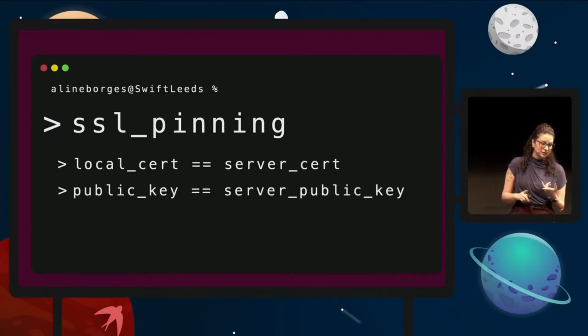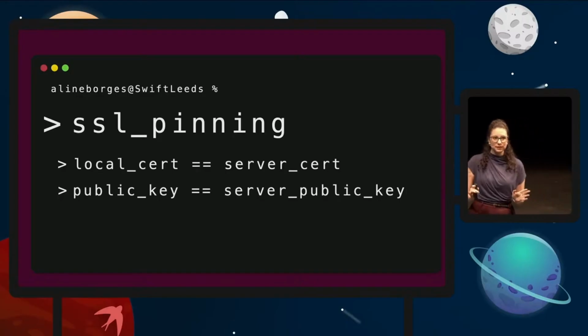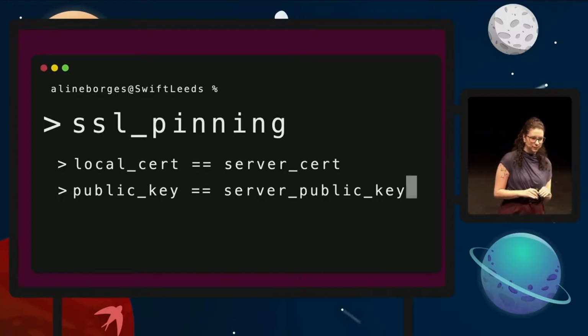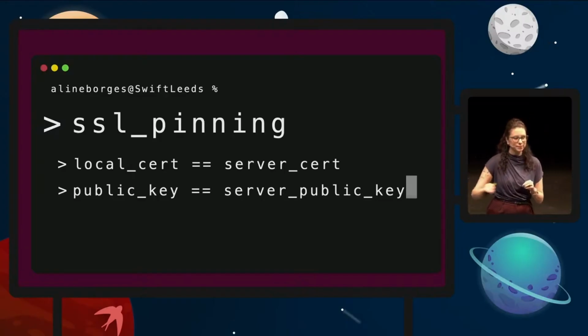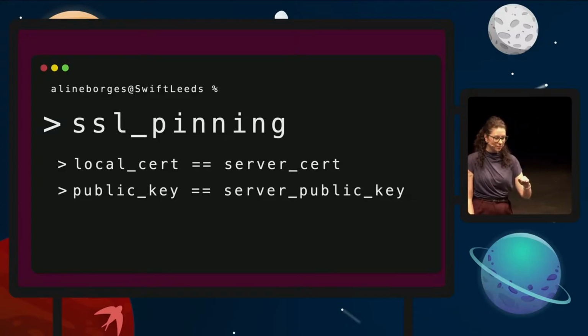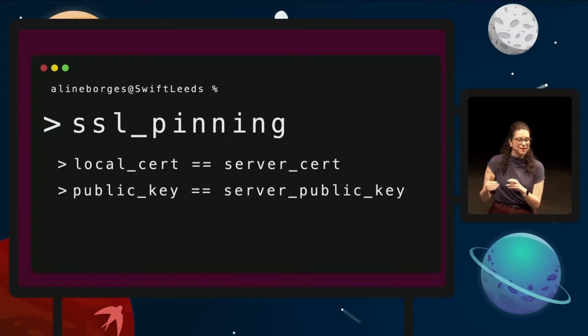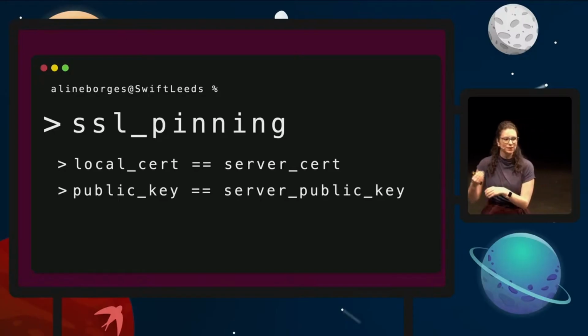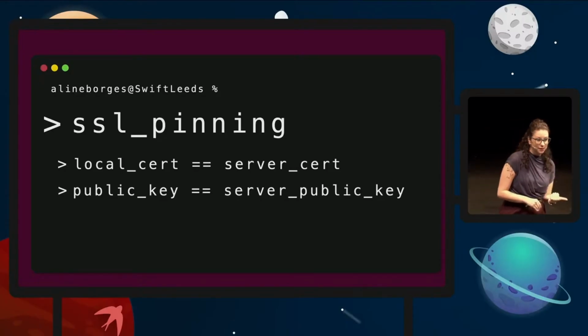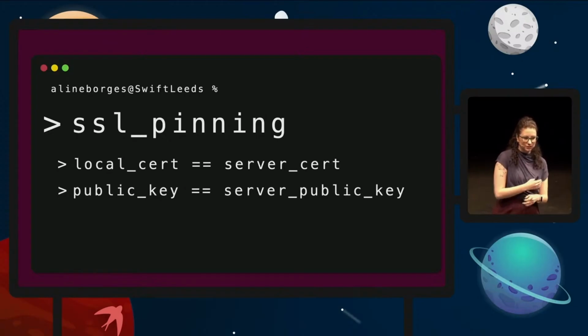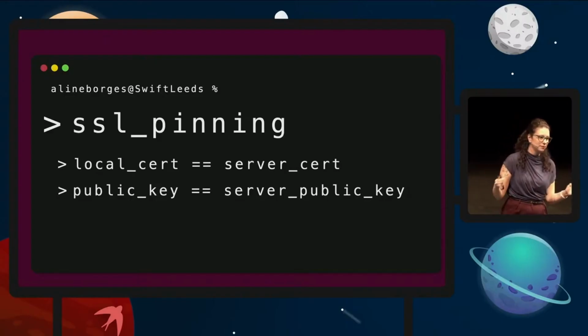The other way of doing it is doing it by public key. For example, you could ask the backend people to generate like 5 or 6 public keys from the backend private key. You put all of them on your app, and when the certificate expires, they can generate a new one using one of the public keys that the app already knows. So there's no breaking changes. You are good for a good 5 years. And if they're going to change for something new, you just ask them to give you the public key a few months early and put it on the app, and it's easier to avoid breaking changes.